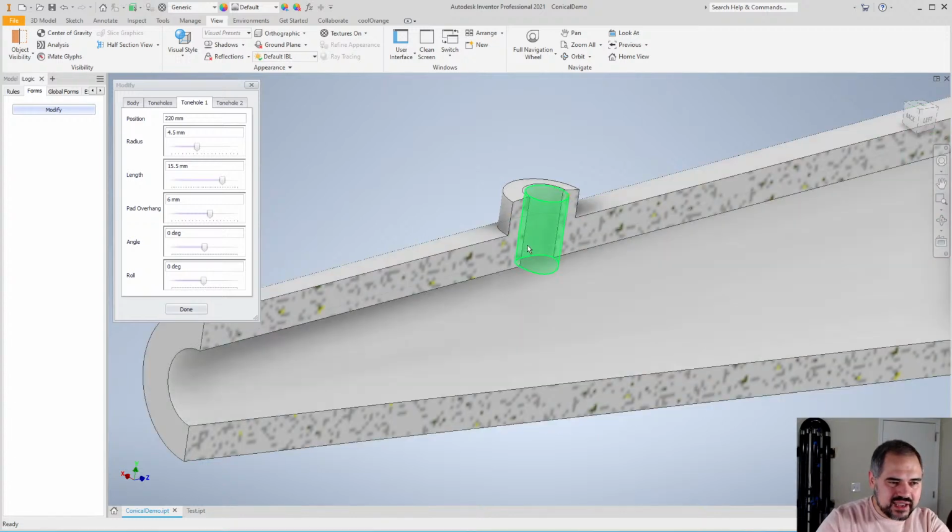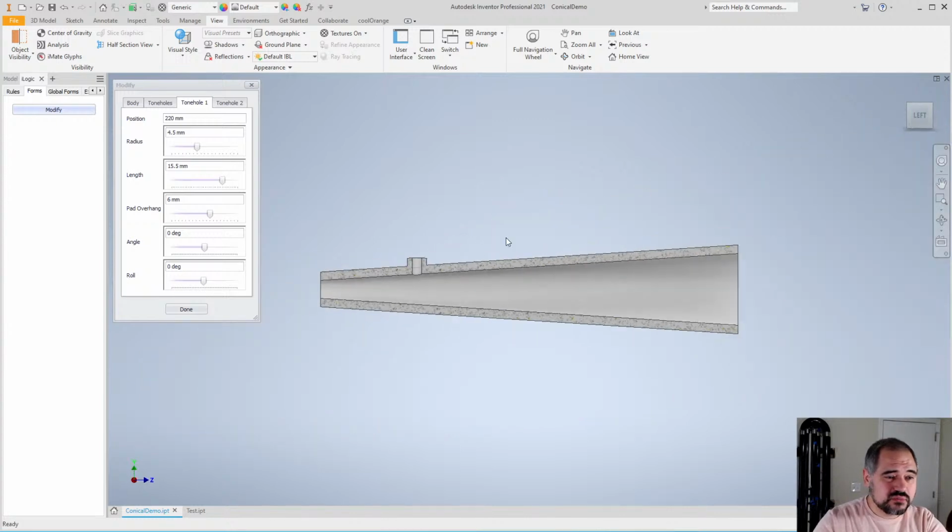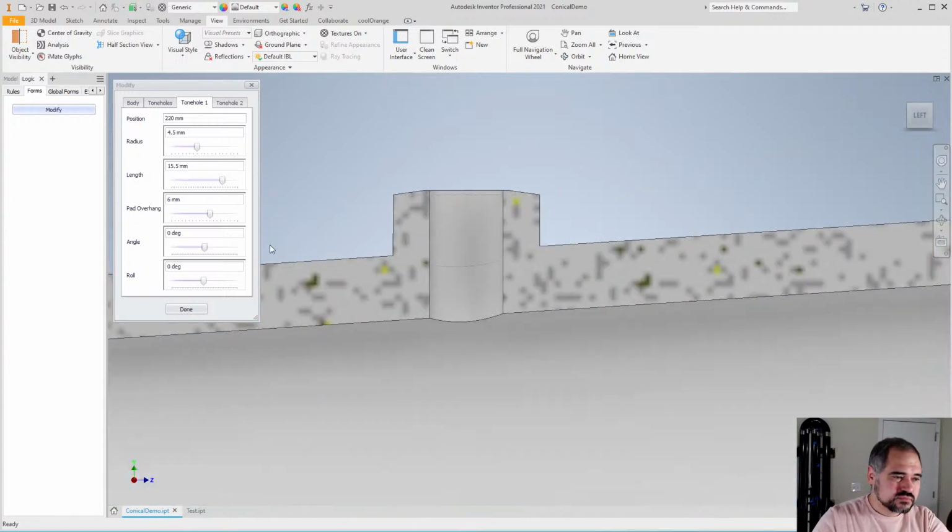Personally, I like to err on the side of having extra flexibility, even if I don't think I'll be needing it, just because I've had it happen too many times where, oh, I'm not going to need to angle this tone hole, I'm just going to skip that step.